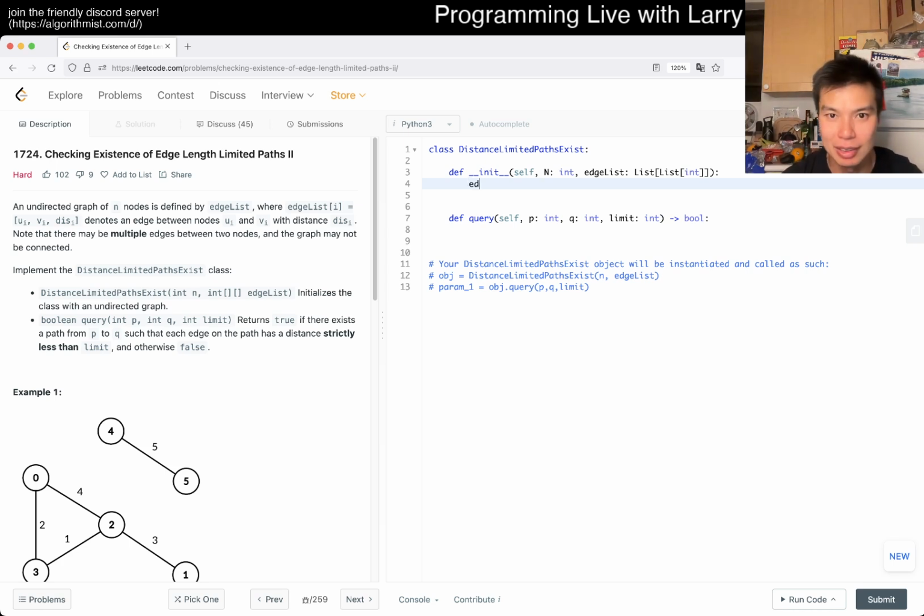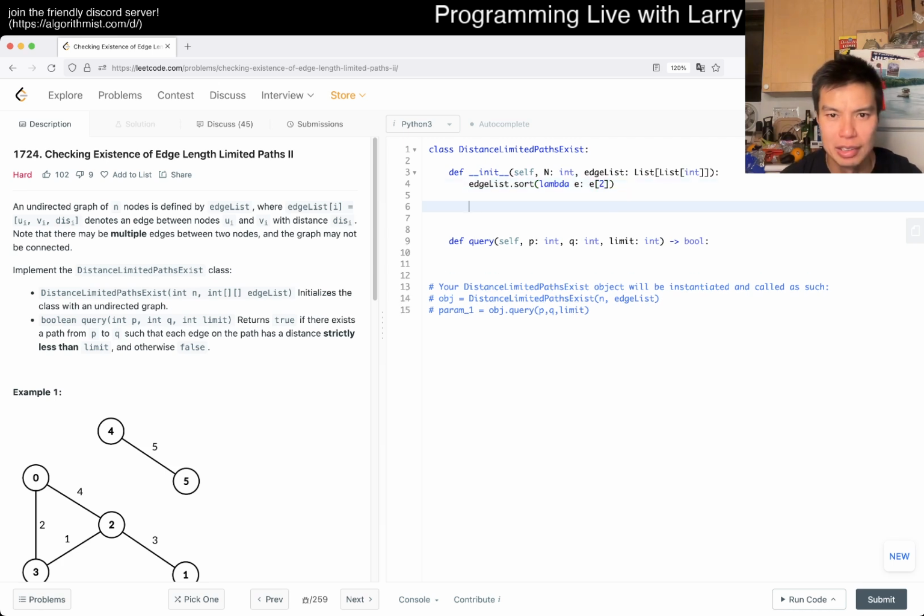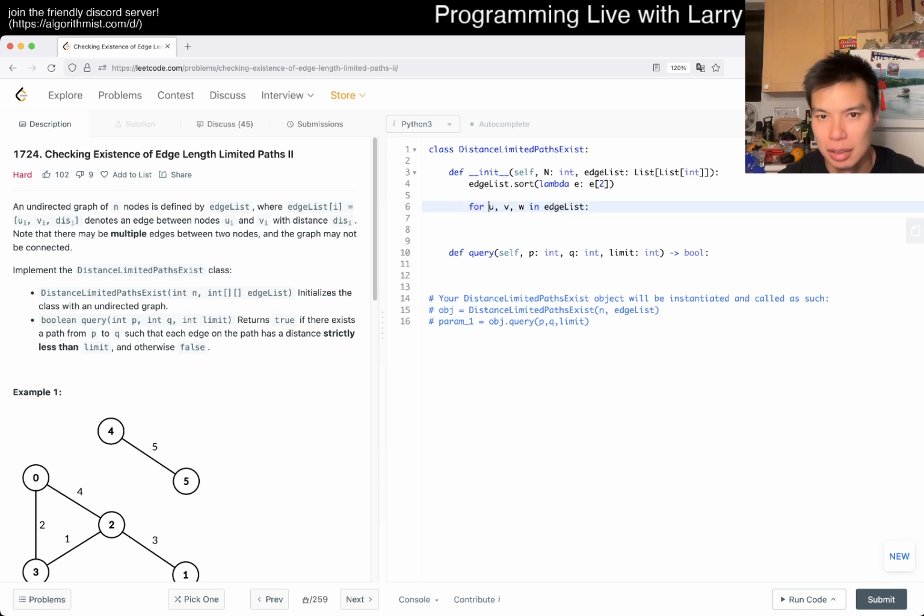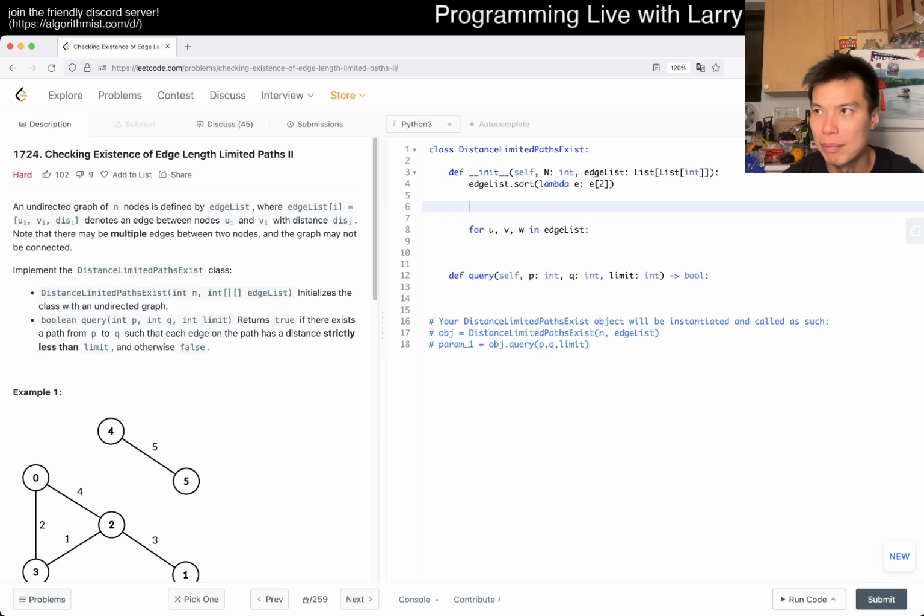What is this? Edge. So we want to sort the edge list by the distance. The UV I don't care about. Right? Now for u, v, weight in edge list. So now we have to do a minimum spanning tree, right? So now we have a union find, right?